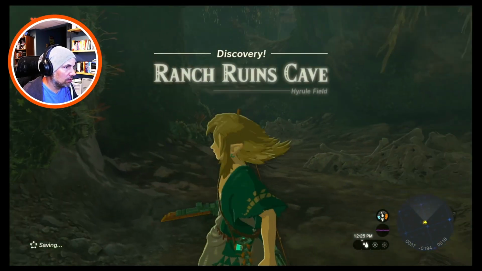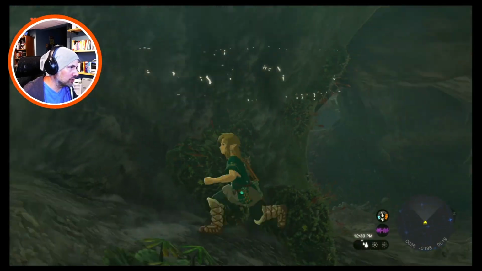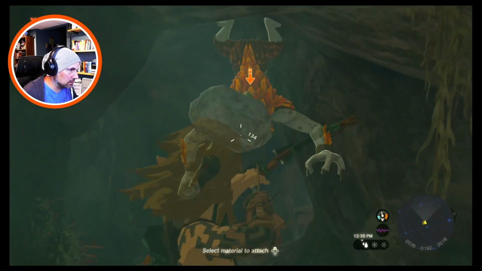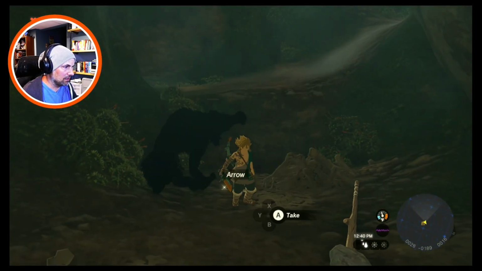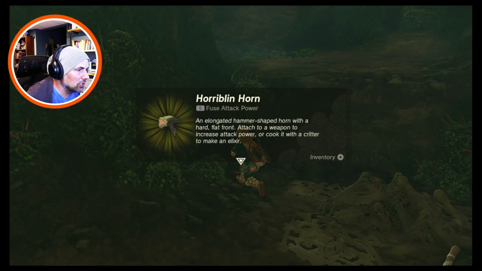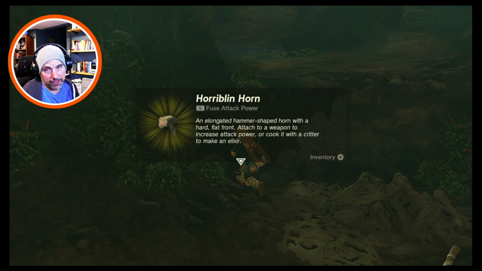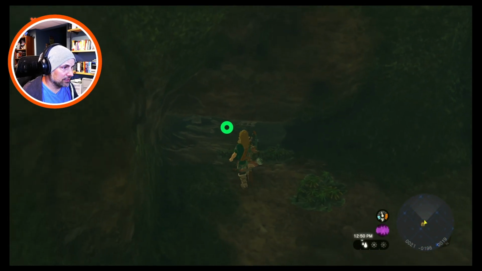Uh-oh. Oh, what is that thing? Ranch ruins. Oh, that thing is crazy. What was that? Horriblin horn. An elongated hammer-shaped horn with a hard flat front. Attached to a weapon to increase attack power, or cook it with a critter to make an elixir. That guy was crazy looking.